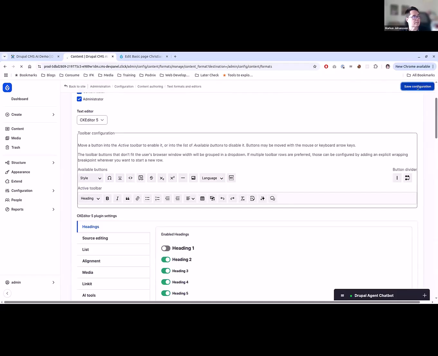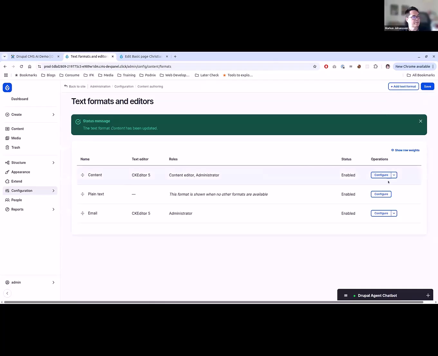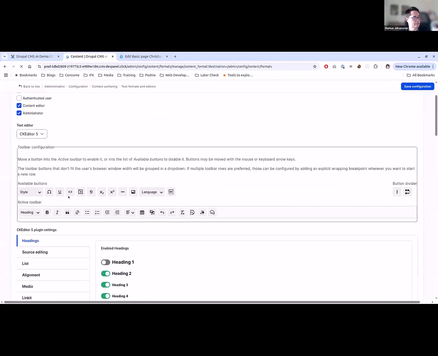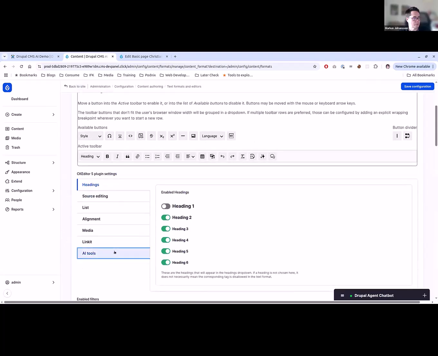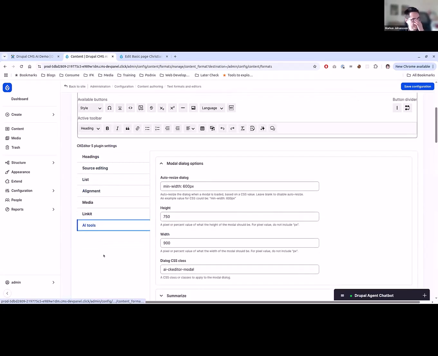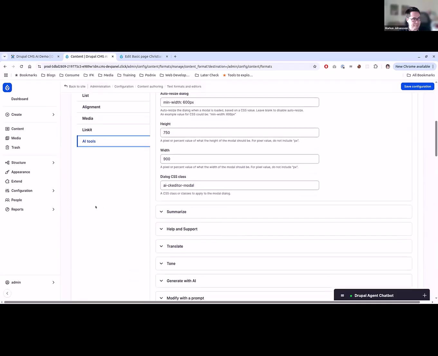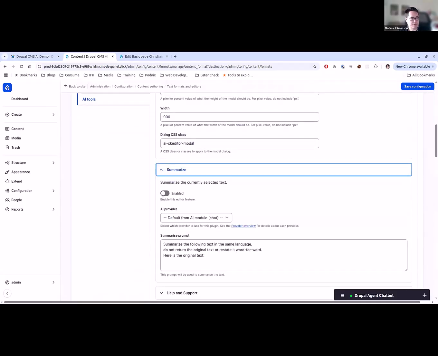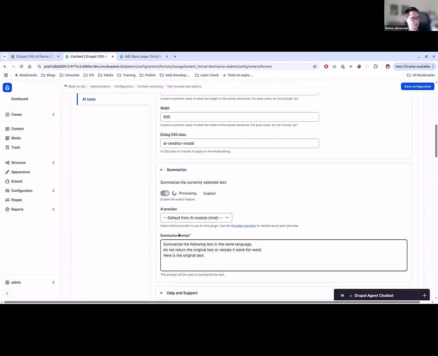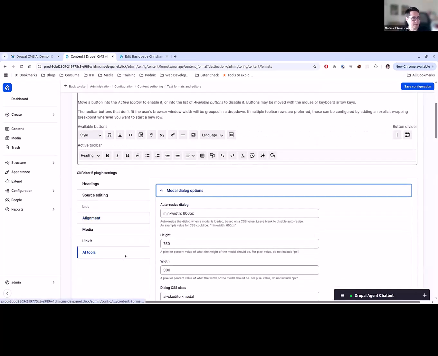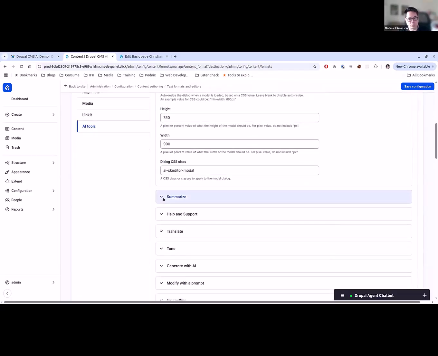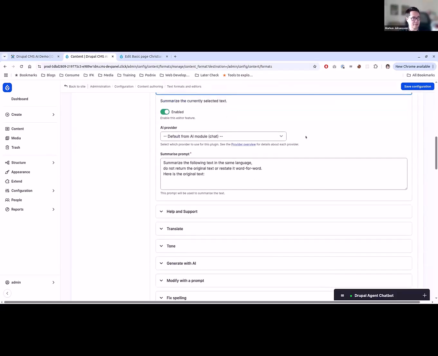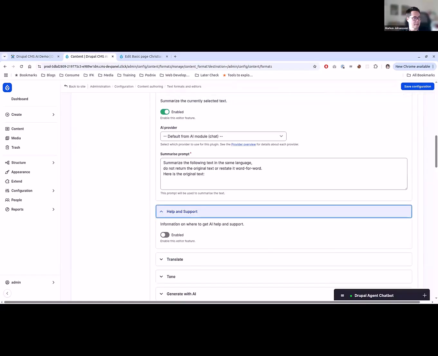Let me just save. That was strange. See if it's here now. Oh, it was at the bottom. I'm used to it being at the top. Sorry. So you have AI tools here where you have the same thing that you can add a lot of different plugins. Once again, these are just plugins. What you're gonna see now is annoying as hell, but that is how the CKEditor setup works. So anytime you click on something, it reloads the Ajax and closes everything.